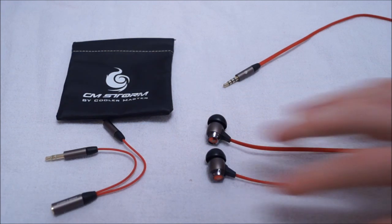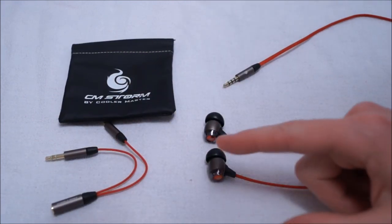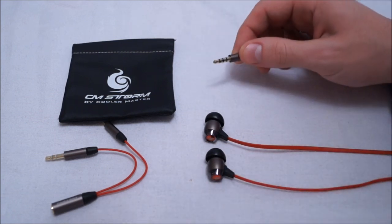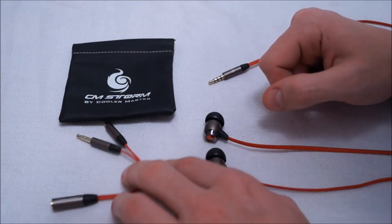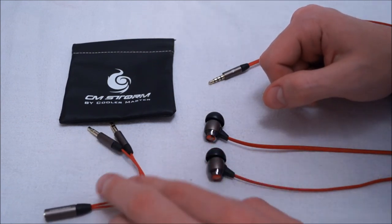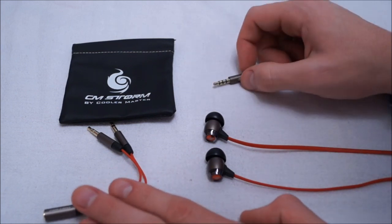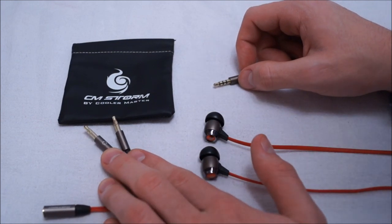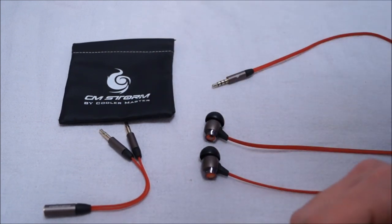So here we have not only the headphones but also the two main accessories that come with this product. So this is the headset, which comes with a four pole jack, and then you get the adapter because this is a gaming headset, so it is designed to be used with the PC. You get a converter there to convert it from a four pole to a three pole jack for both headphone and microphone, because this does come with a microphone on it. Not only that, but you also get your little carrying pouch there as well.